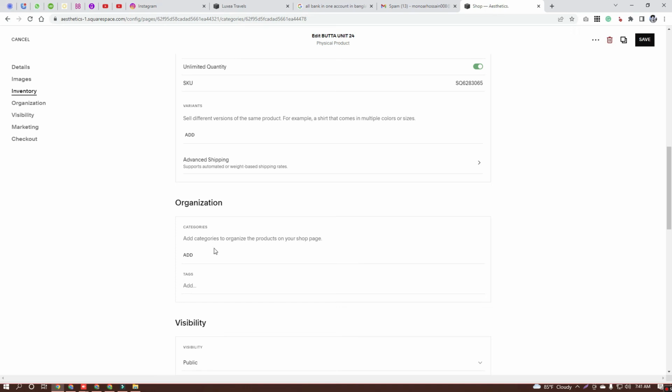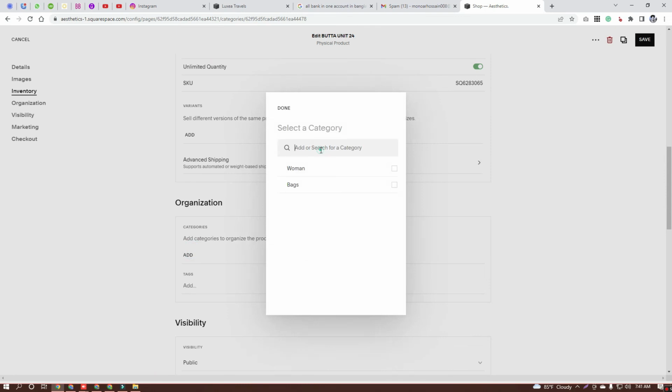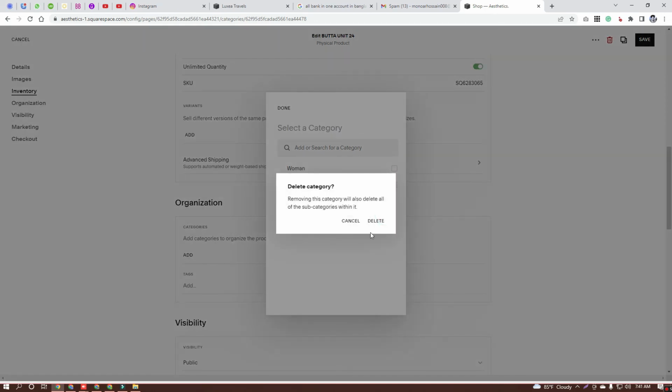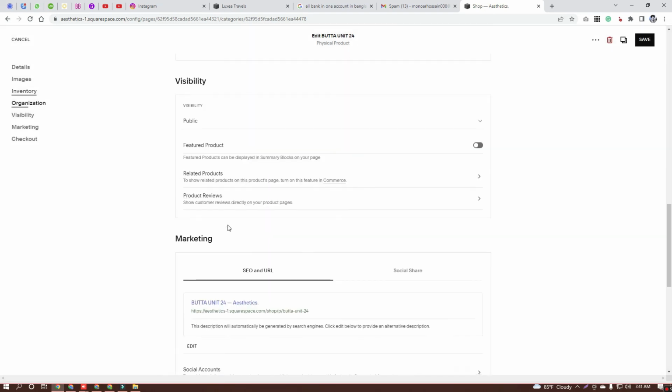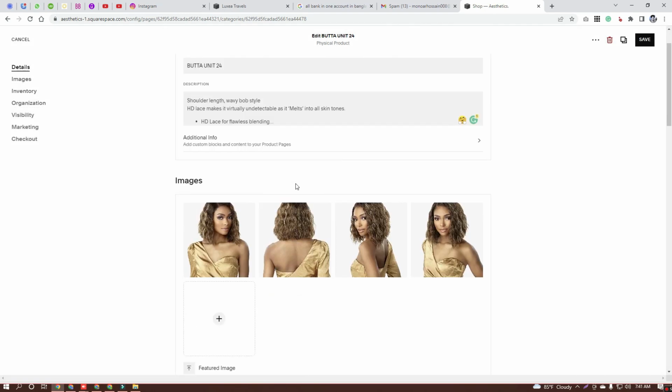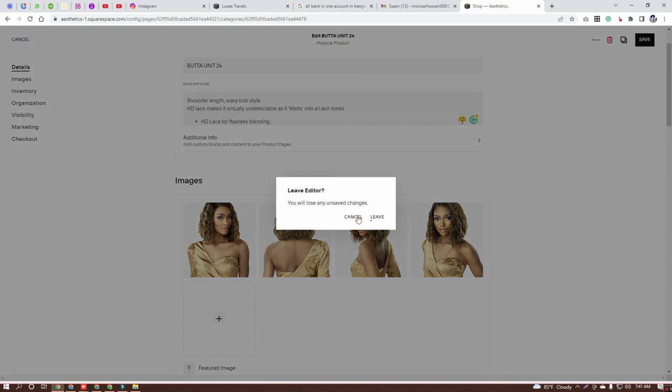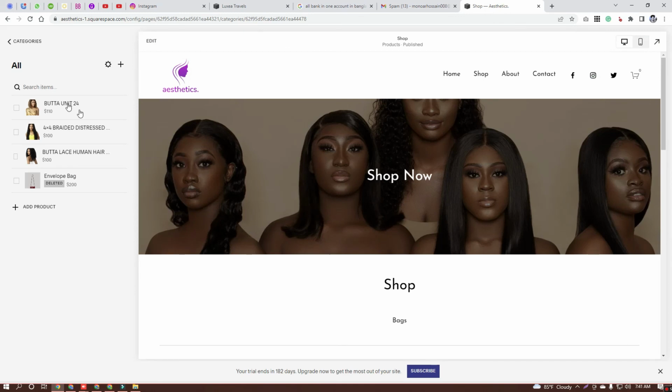If you have new categories, then you can just click add, and you can write the category name here, like men, then just click add, then the new category will be added here. So I'm just not going to add it, I'll delete it here. I can also delete from here. Okay, done. So that way you can edit a current product that you have already uploaded on your website. Okay, so I'm just going to leave it.